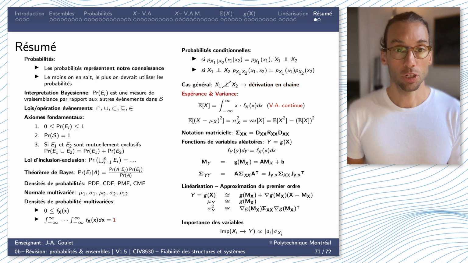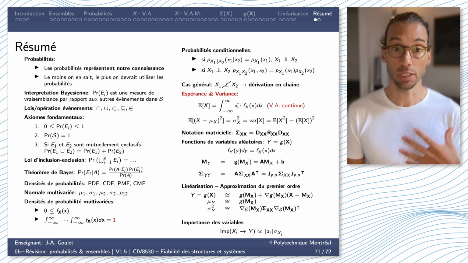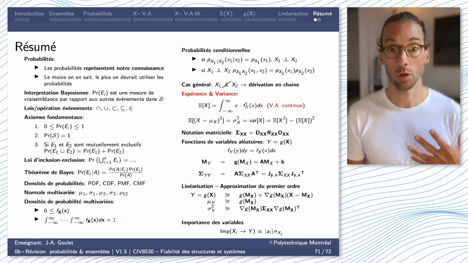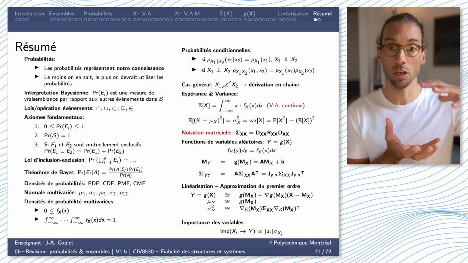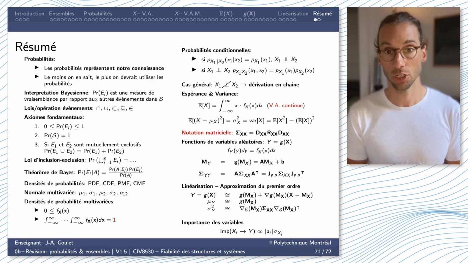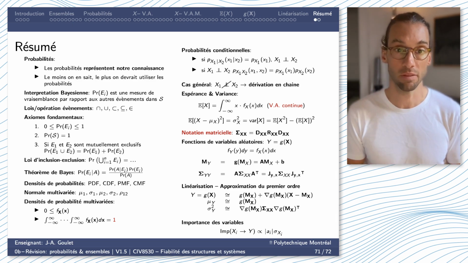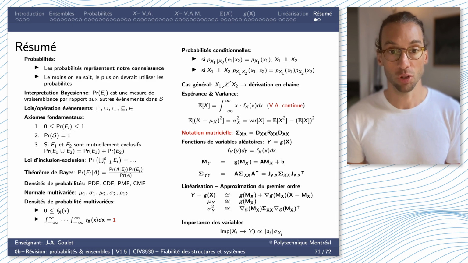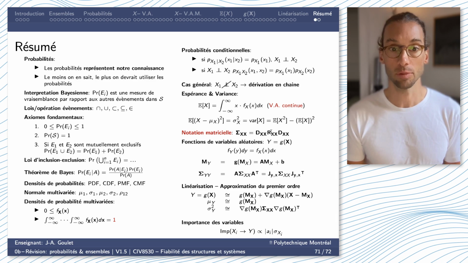So we saw the notion of expected value and variance. Expected value is the weighted sum of the possible realizations times their PDF of occurrence, in the case of a continuous random variable. We saw the notion of variance, which is akin to the inertia of a cross section, representing how much my probability density is spread around my expected value. We saw the matrix notation for the covariance matrix, which is a diagonal standard deviation matrix times the correlation coefficient matrix times the standard deviation matrix.